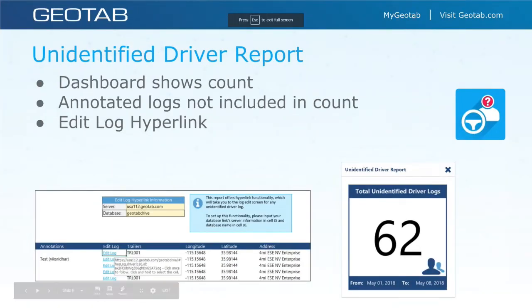There was a report that was in the marketplace previously called the Unassigned Trips Report. This report replaces it. The Unassigned Trips Report has been around for a couple of years now, and of course there have been a lot of changes to hours of service in ELD and Geotab Drive. For those of you who were using the Unassigned Trips Report or still are, the main difference is that with this report, we're now pulling from the source. If you're using the Unassigned Trips Report, we were attempting to pull the same information from exception logic.